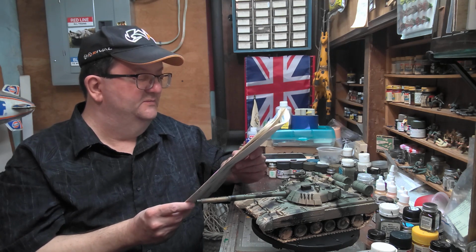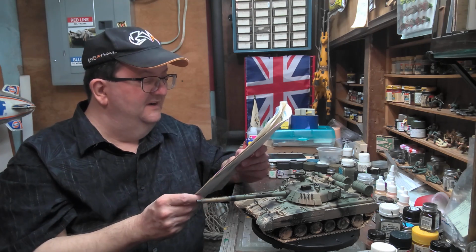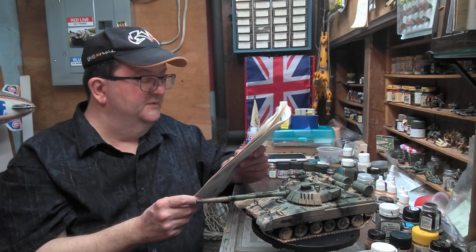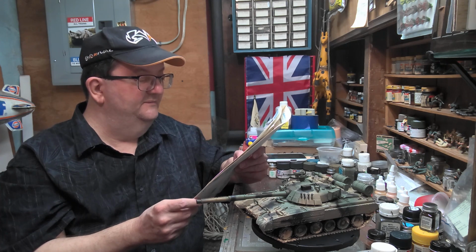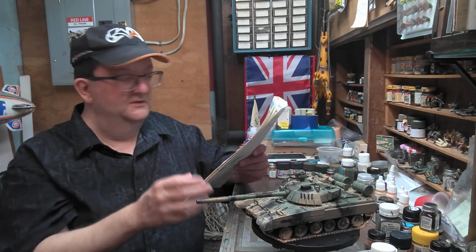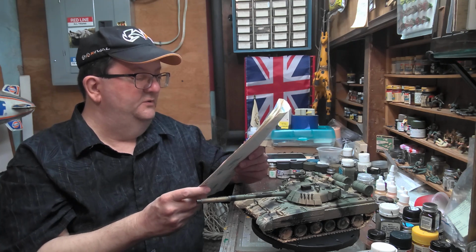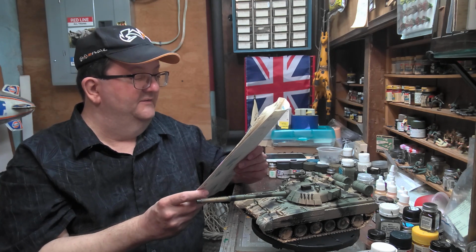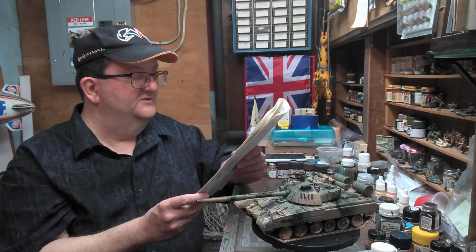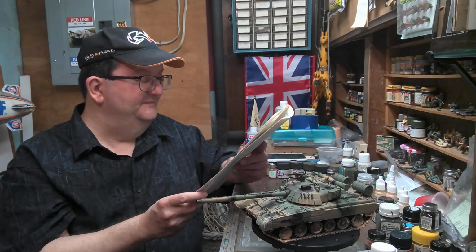It's got a 7.62 machine gun, coaxial up here, and another gun up top here, the 12.7 millimeter for anti-aircraft defense. It has a crew of 3 with a driver, commander, and a gunner in the turret, and of course you've got the autoloader. Standard equipment included smoke dischargers, nuclear, biological, chemical protection systems, snorkels for deep wading, night vision equipment, laser warning devices, laser rangefinder, and of course the extra fuel tanks in the back here. It comes in at about 42 tons.